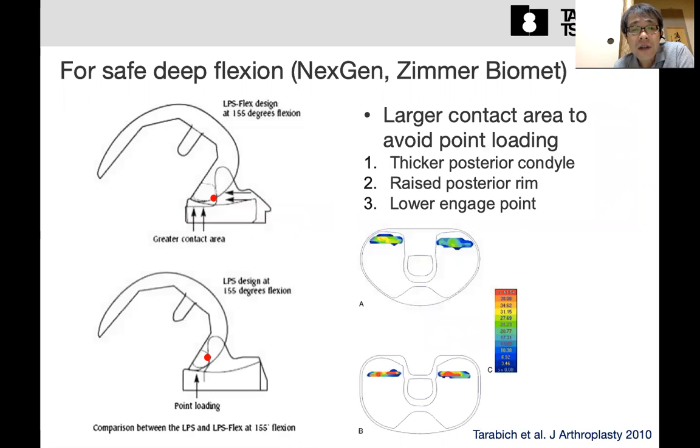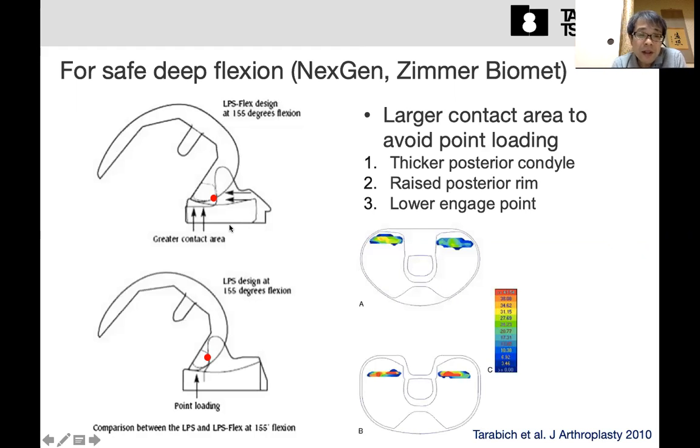So as I said before, many components have the high flexion design. So what is the high flexion design? This induces a deeper, larger posterior translation due to the post and cam mechanism. One difference is this one. This wedge is larger in the high flexion design compared to the normal design. In addition, the contact point is lower compared to the standard design.